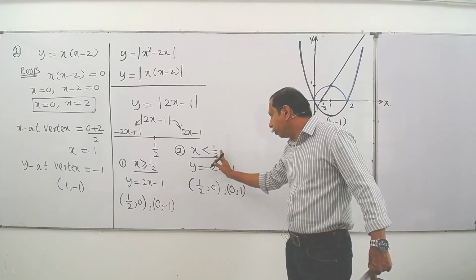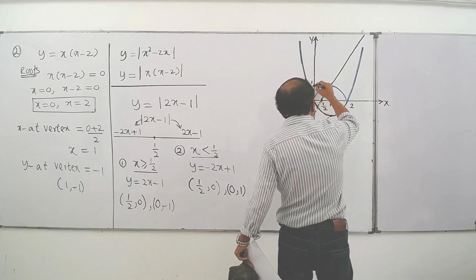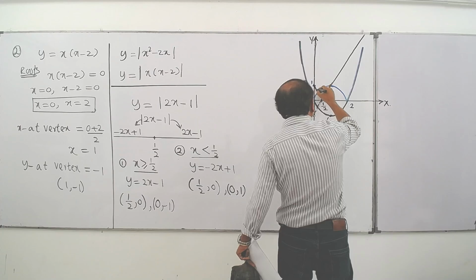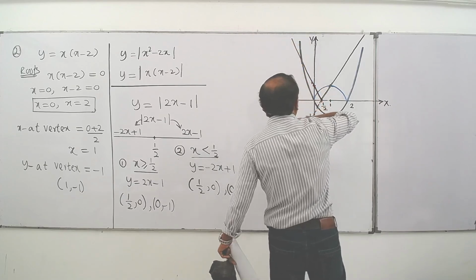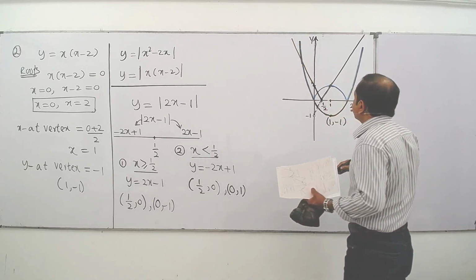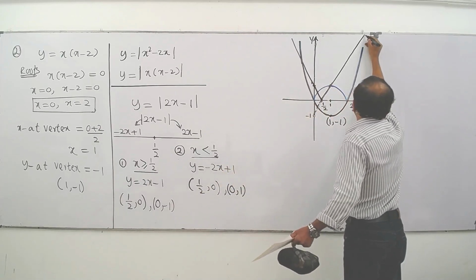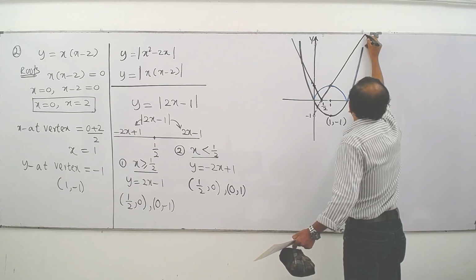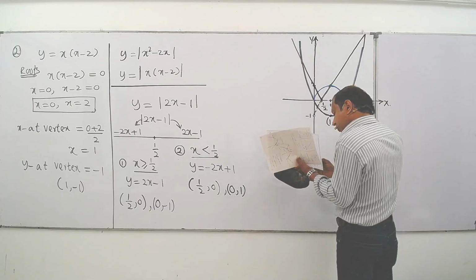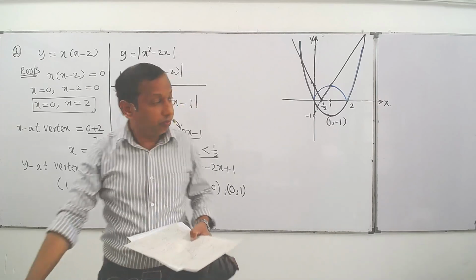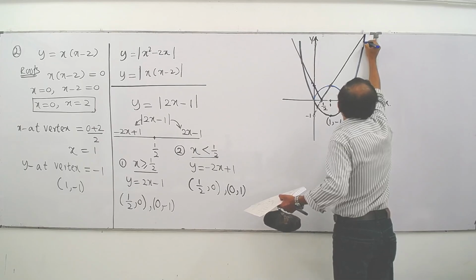But now I consider that I need, of that line, only the part on the left of half. Therefore, I make sure to join these 2 points like this, right, and produce to this end only. Produce to this end only, right. So then we have the complete graph, right. So then here this graph cuts this graph here, and the blue one also cuts it like that. This, right.